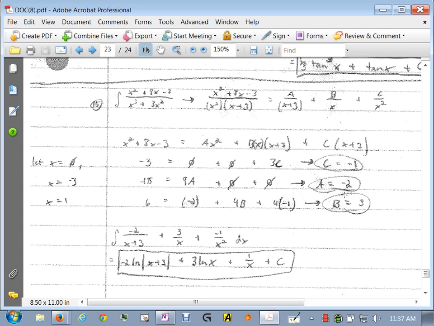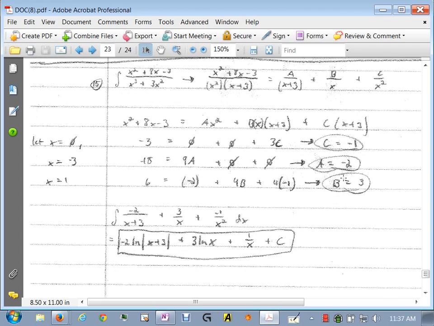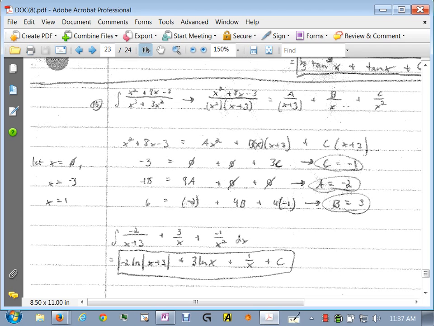And once you get these answers, you have 3 pretty basic integrals, right? First one is going to be a natural log, right? Oh, here it is. There it is. And then this is a natural log. What about this one? It's just like x to the negative 2, so power rule. Any questions here?